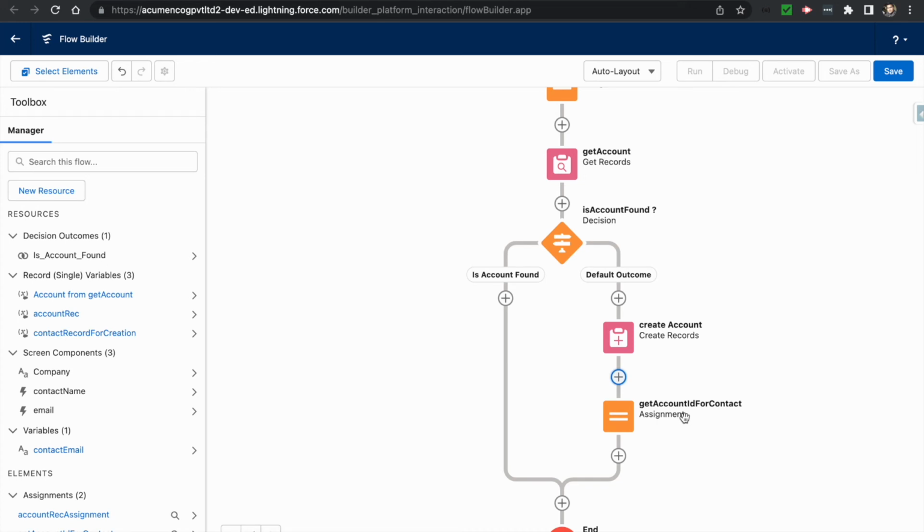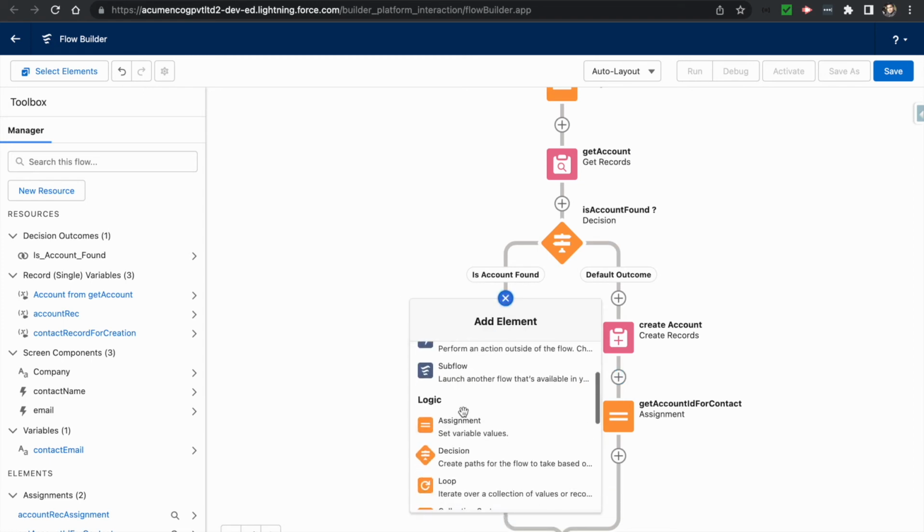Okay, so we have got everything for when we don't have an account, and we have created this account now. So the next step is that we are going to go on to the left side of the flow, which says is account found. If the account is found, we want to assign that account ID to the contact record.